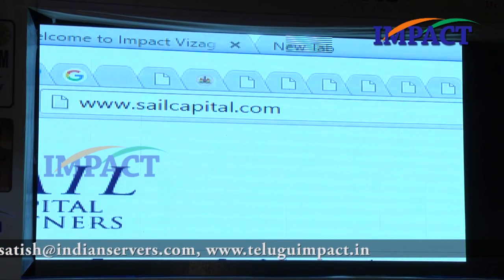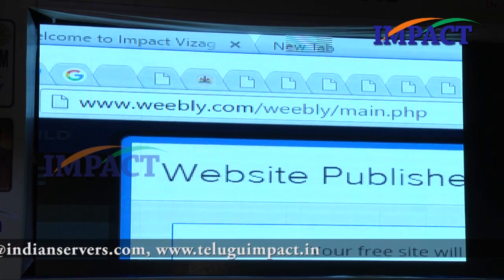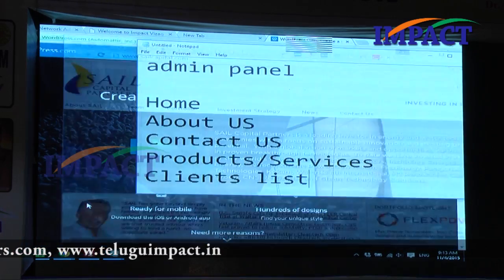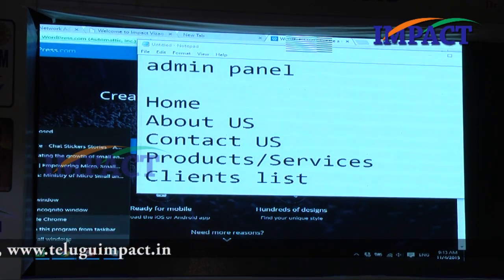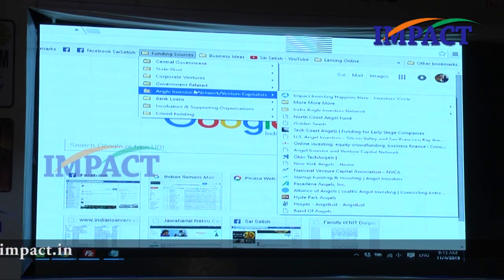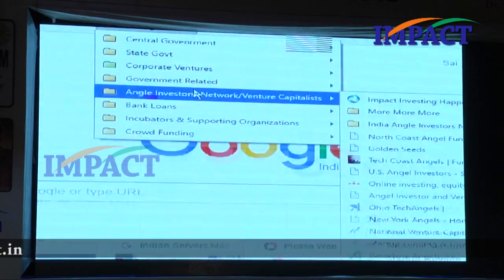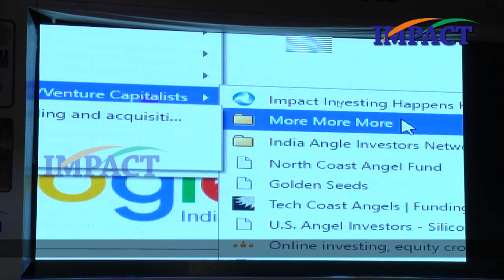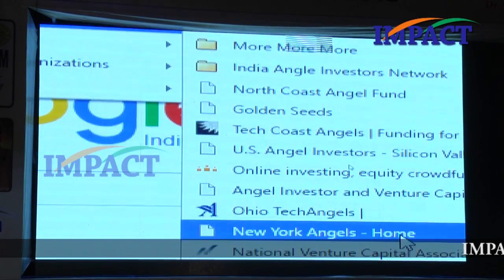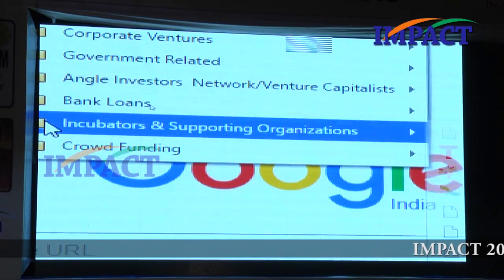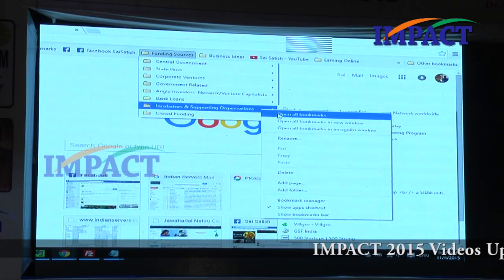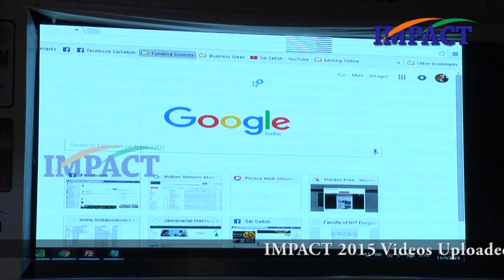Salecapital.com. These are corporate-related websites. And the last one, just write the last one: Angel Investors, one of the fantastic ones. You can search for Hyderabad Angel Investors, Mumbai Angel Investors, Chennai Angel Investors. You can also search for incubation centers, incubators. Approximately some 20 of these incubators are there.